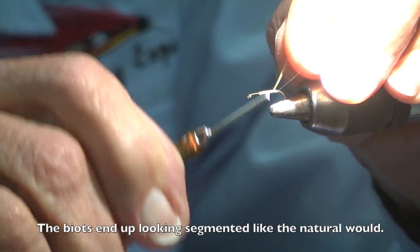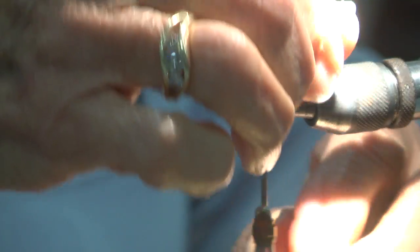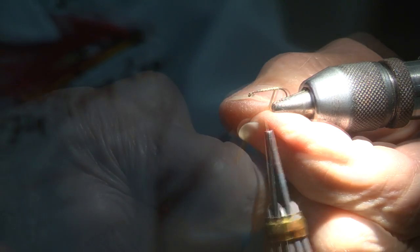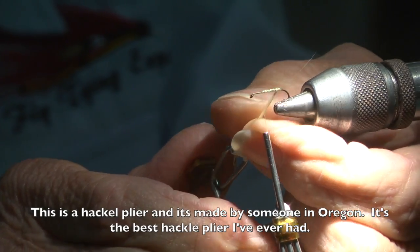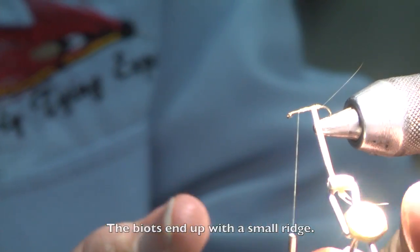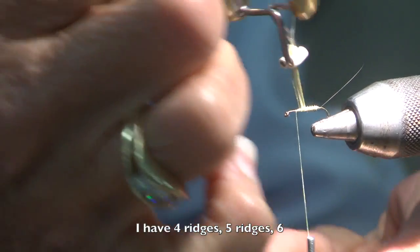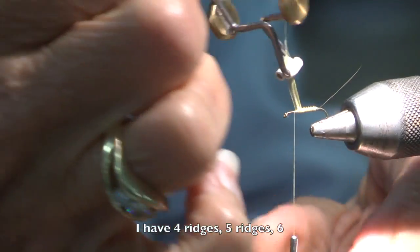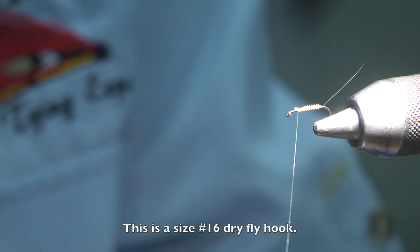The biots end up looking very segmented, like natural wood. This is a hackle plier, and it's made by somebody in Oregon, and it's the best hackle plier I've ever had. The biots end up with a small ridge, but I have four ridges, five ridges, six. What size hook are you using? This is a size 16 dry fly hook.